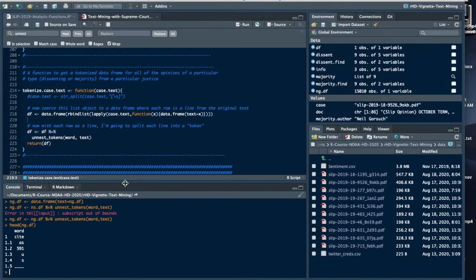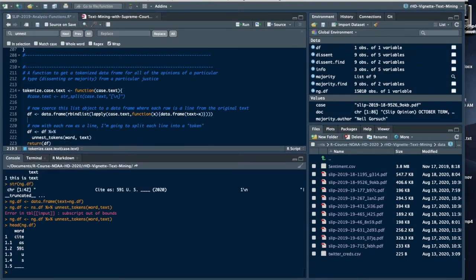And one more thing I want to point out, and then we are done with the single case example, is that after we use this unnest tokens method to split the text into this data frame, we get labeled rows. Now those are not terribly important to me for this particular application, but they might be important to you guys. So I wanted to just point out that we have 1, 1.1, 1.2, 1.3. So the information on which page each of these words appeared in the document is retained.